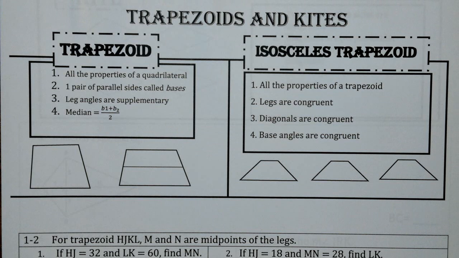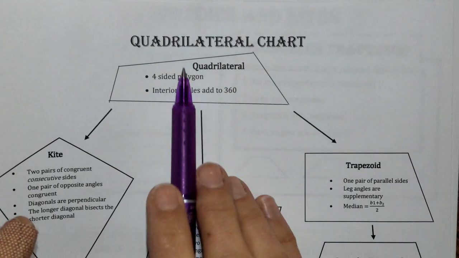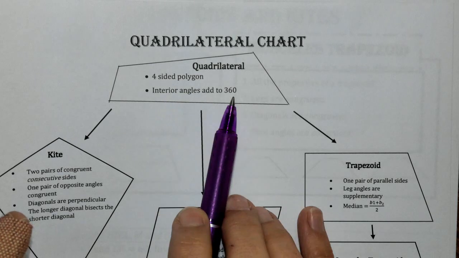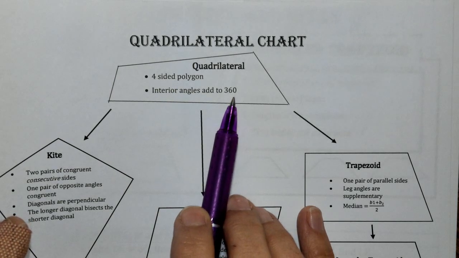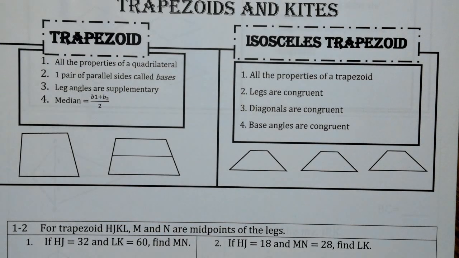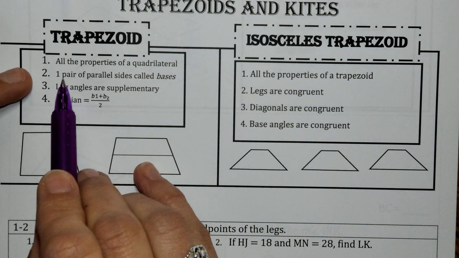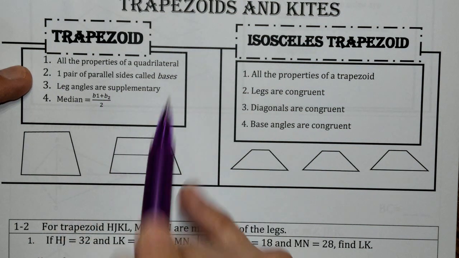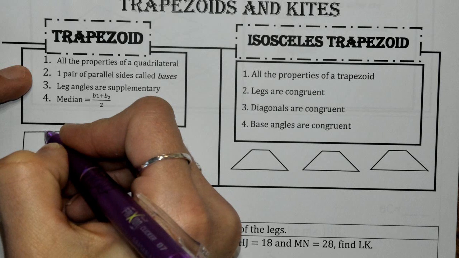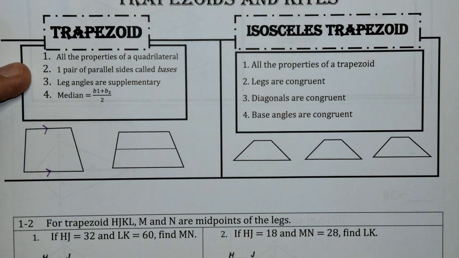So in my previous videos, we've talked about different sorts of quadrilaterals. If we bring this in, a quadrilateral is a four-sided polygon, and its angles add up to 360 degrees. So it has these properties, and we're going to be adding some additional properties to it. One of them is going to be, in addition to that, we're going to have one pair of parallel sides called the bases. Okay, so you're going to have a pair of parallel sides, one pair, and that's it. And these are called the bases.